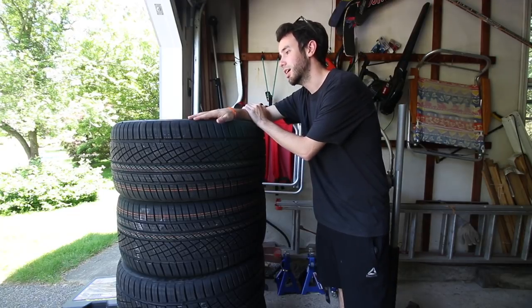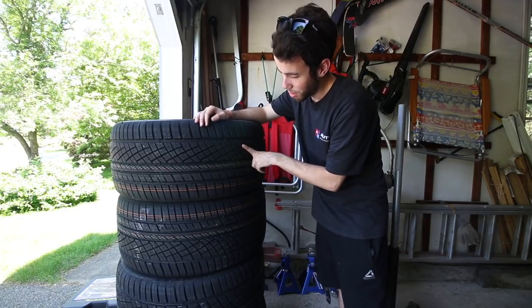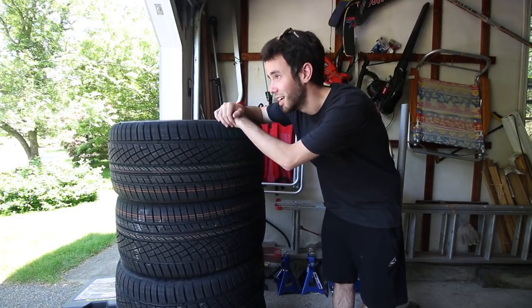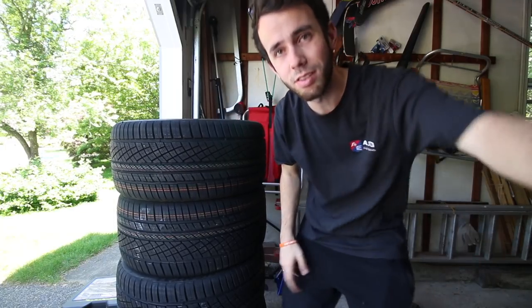And so we stuck with the DWS06. This is the redesign. It came on my S4. I wasn't unhappy with it. I don't think I'll be running this in the snow. This will be more of a summer tire for me. 295s, I'm really excited about. The SQ5 deserves some proper meat. But you guys don't care about the tires. Let's talk about the wheels.